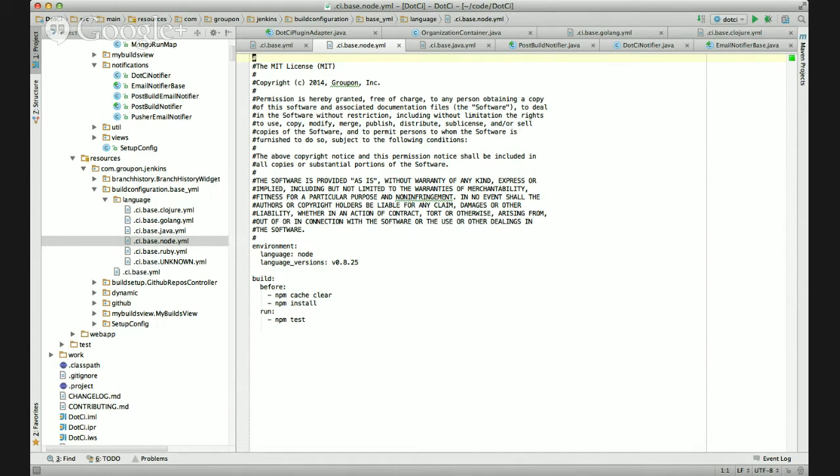Yeah, I think one of the things I ran into right off the bat was you had to specify a name of your project. When you create a new job, you have to specify the name. But like dotCI, you're restricted to the name of the project in GitHub. You cannot choose your own name.